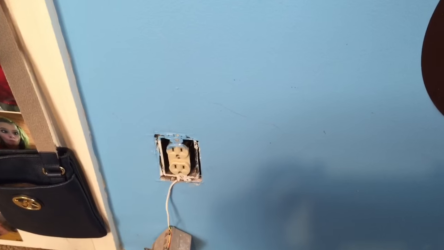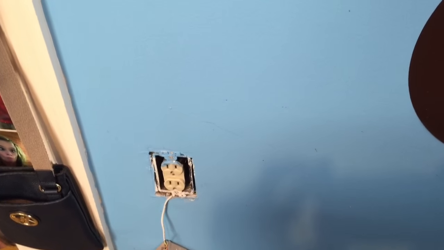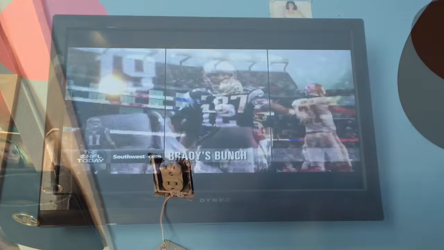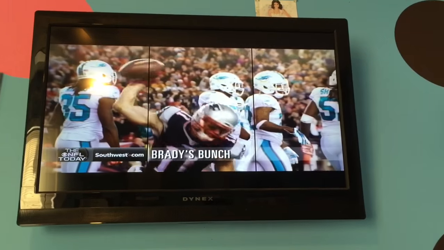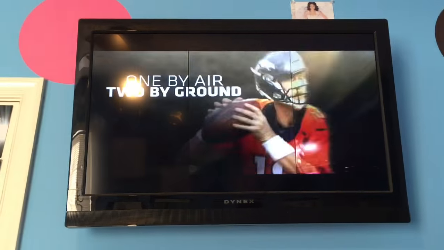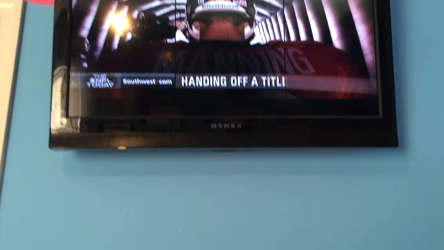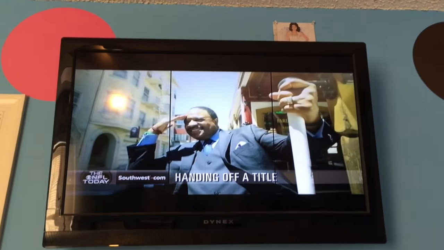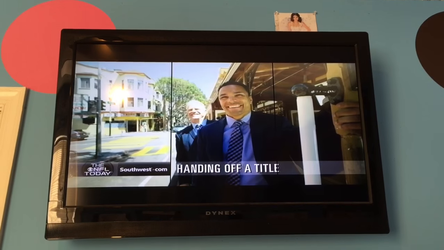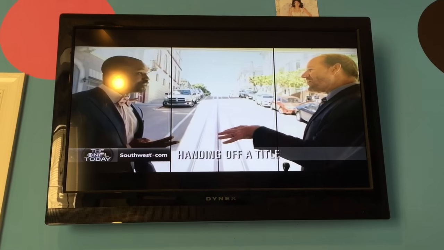We can actually put our wall plates back on now and go ahead and mount our TV up here and get this thing up and going. Hey friends, we got our project completed now. Television is mounted to the wall and there's no cables hanging down below the television. I think my daughter will be very happy when she comes home and sees this.